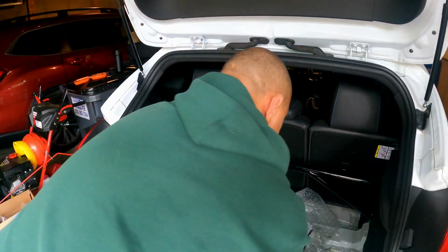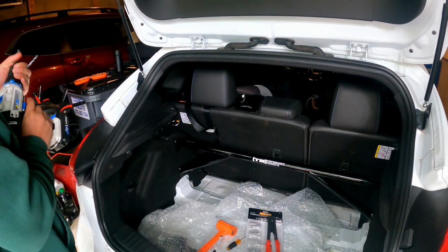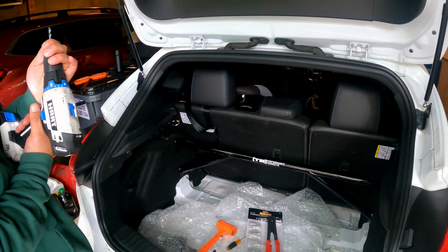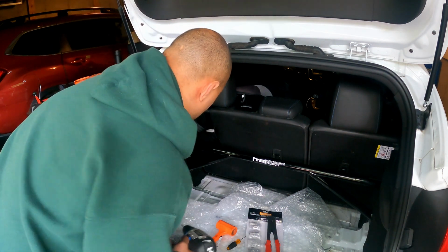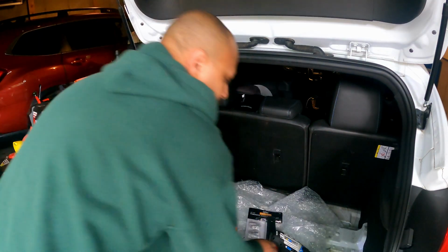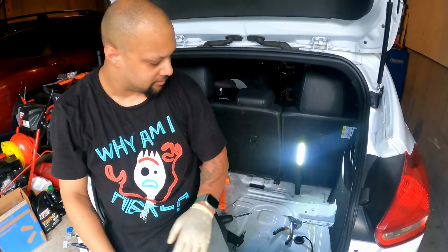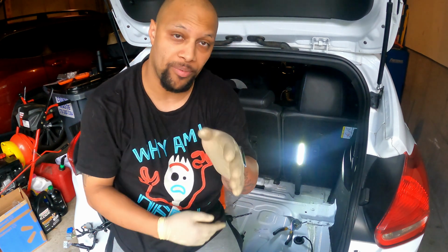Or even better, let's be smarter about this. So what I'm gonna do is drill a pilot hole using the markings of where these are already. I'm using a 3/16 to drill this pilot hole. A few moments later. All right, so I'm back. That was a little bit more of a pain in the butt than I was hoping for.